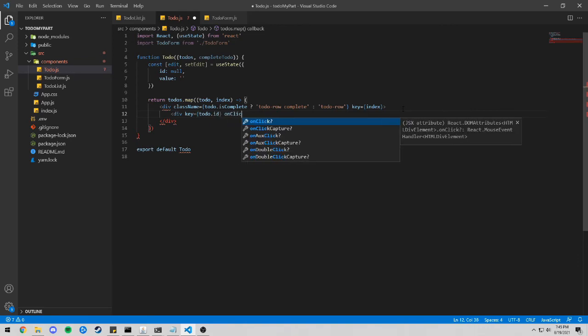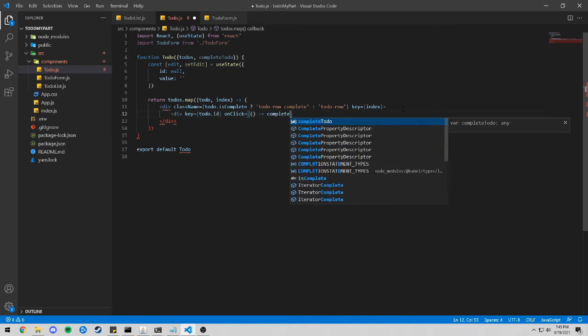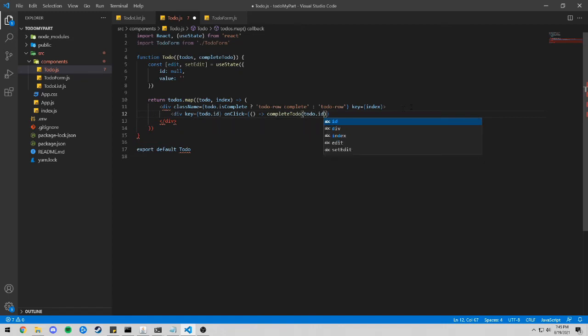And then onClick, we're going to do an onClick function here, and it's going to equal some more curly braces, so we can put some code in there. We're going to do an anonymous function, and then I'm going to say completeTodo, and then input the ID from this row. We're going to close off that div, and we'll put some text in here, but let me explain this quickly here. So this div is containing an onClick. So when you click on the contents of this div, it's going to call completeTodo using the key ID that you've provided it.